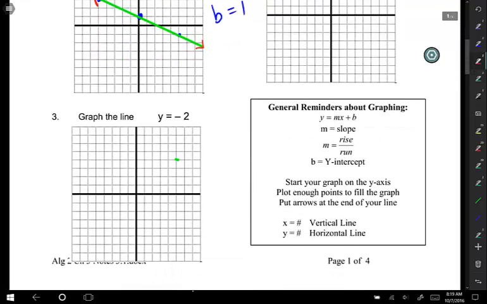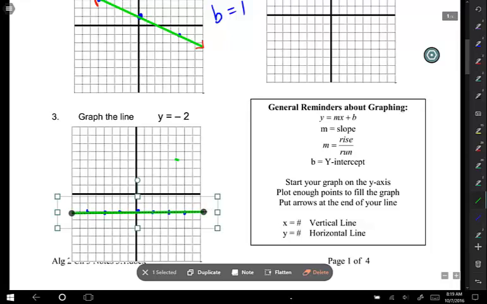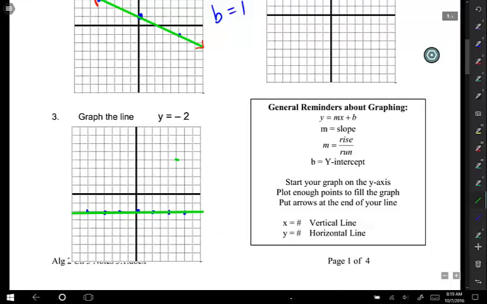Number 3 is a question from our test. Remember, y equals goes through the y-axis, all the points where y equals -2. So just put a bunch of horizontal dots there, because all of those dots represent where y equals -2. Little reminder, what's the slope of this line? Careful. 0. Slope is 0. No slope is what kind of line? Vertical. Okay. And the y-intercept here is -2. Okay. Throw some arrows on here.